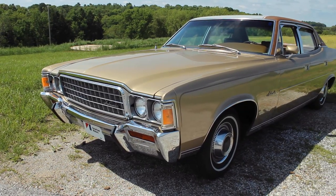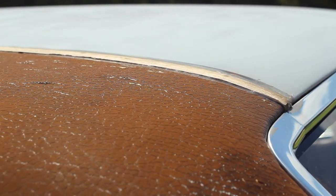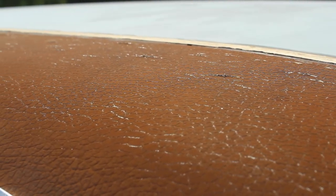Despite the very solid condition of this car overall, I could see a few specks of rust poking through the worn-out areas in the vinyl, and until we peel it all off, I really won't know how bad it is. So just to play it safe, we're going to strip it all off, get it sanded down, painted — and that way there's a watertight seal, and we don't have some nightmare where the new roof goes on and then rust starts to form underneath it. Since this paint will be hidden underneath the vinyl, hopefully for eternity, we don't have to do anything fancy — we just have to get nice, even coverage.